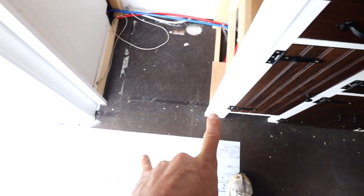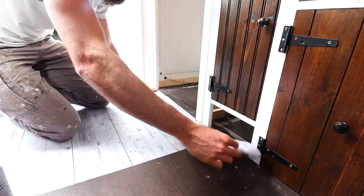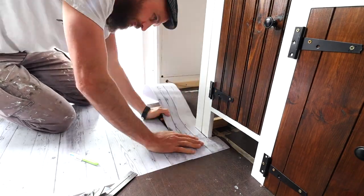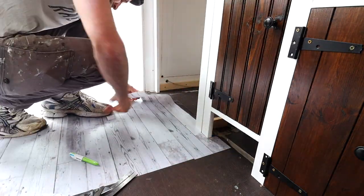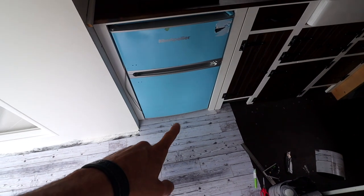The last thing I'm going to do now is install the remaining piece of flooring that just arrived today, then put back in the fridge. Once I have the remaining piece of flooring installed, I'll put back in the fridge, then take some pictures, send it off to the SQI engineer, and hopefully he can come out and pass the van. Then I can send off the paperwork to get it all passed and transfer it over to a motorhome. The flooring is now installed under the fridge.